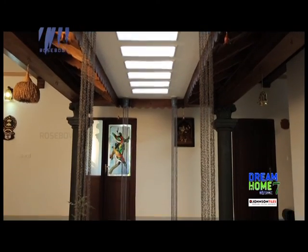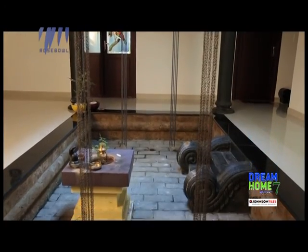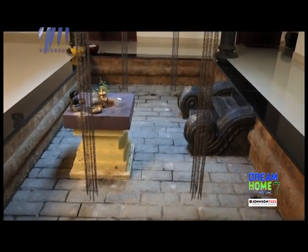In fact, some of the shots look so beautiful, in the sense the eaves are brought down with the wooden rafters, and there's just a granite stone paving in the center, which I thought might bring out the traditionality of the whole thing, but the rest of it is just the opposite. So then I'll go for a 5 as well. 5 out of 10.